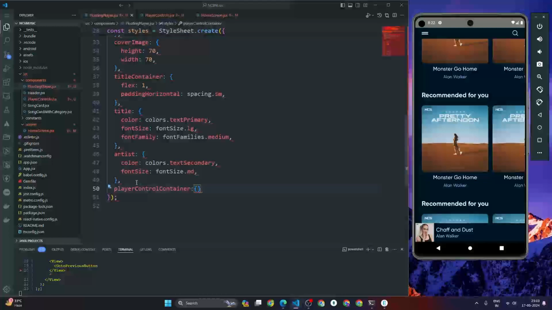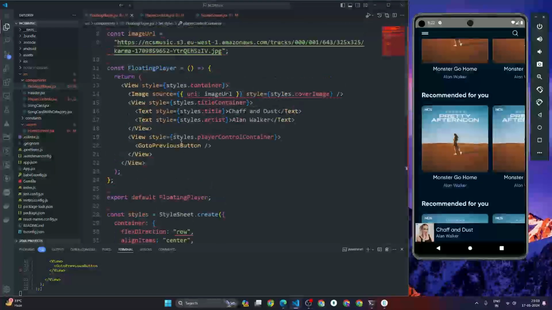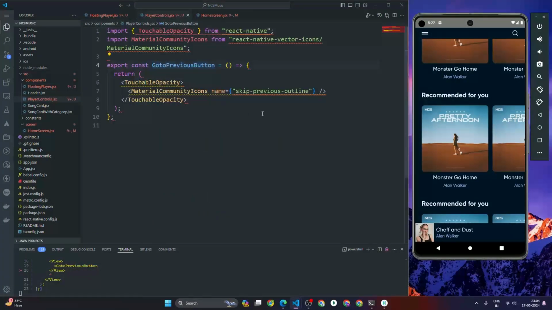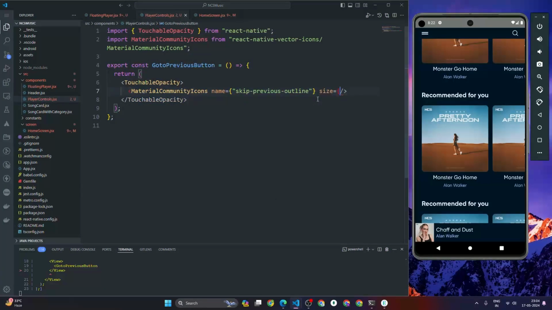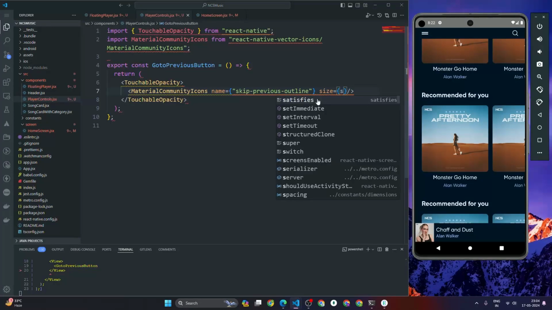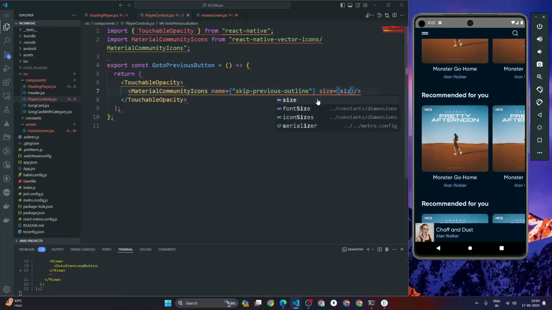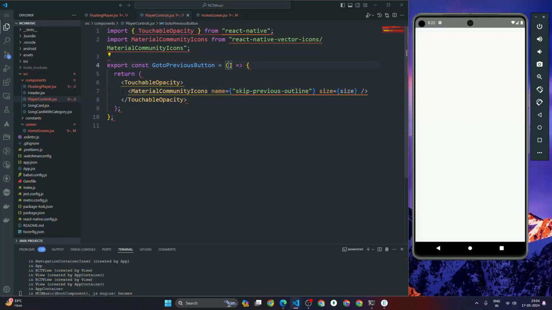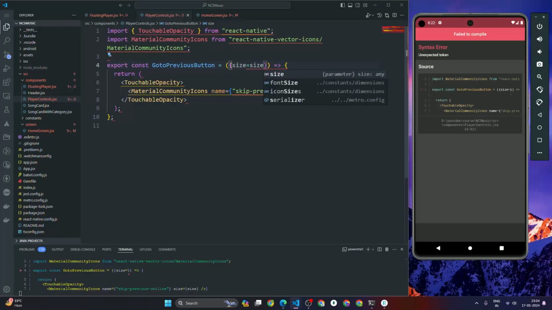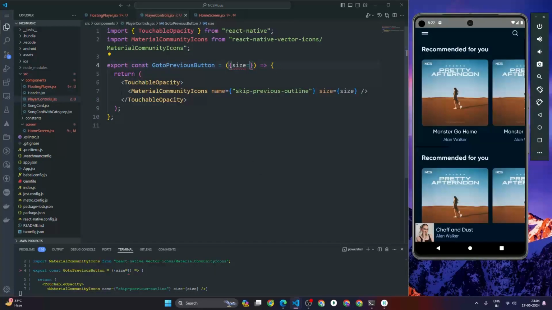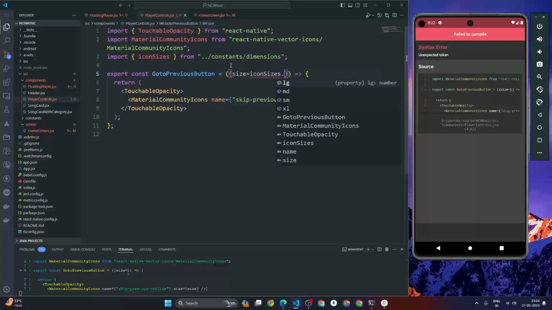All right, before that let's go to the GoToPreviousButton. Okay, here we had not added the size, so I'm gonna add a size by default. Here we're gonna have a size prop, and by default the size will be sizes dot iconSize dot lg.